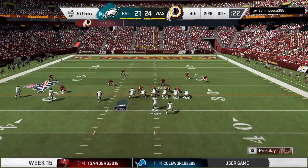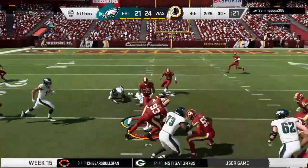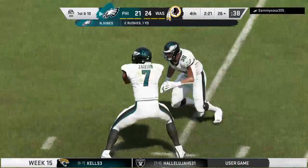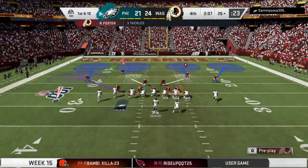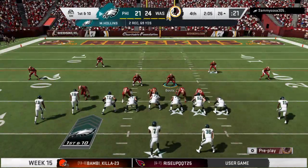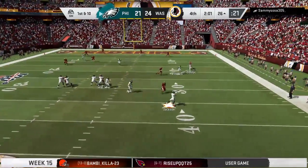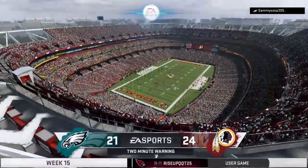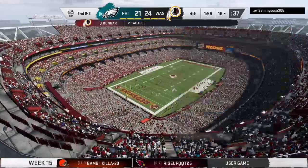On second down now, it's Hines, and he'll be a little shy of the 25 here at the 26-yard line. 4 yards the pickup, first down. Some good games going on in the early window. This might be the best of the bunch. Jackson. The connection here with Nelson Agholor. And he'll go out of bounds in the red zone just inside the 20.